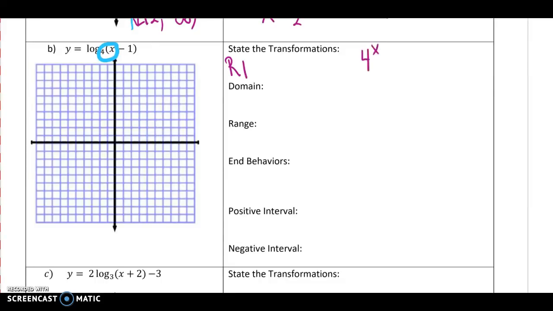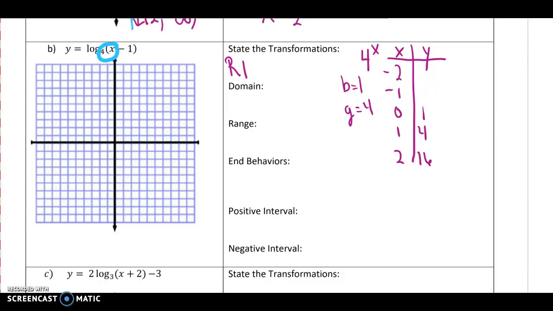So this is what I'll make my exponent t-chart with. And again, in my class, we chose these points. And in this problem, b is 1, and it's growing by 4. So the y-intercept is 1, and then I can start multiplying by 4, or go the other way and divide by 4. Again, when I graph, I won't use these because I would prefer just using the integer x and y values. And I'm going to get my t-chart ready by switching the x and y.